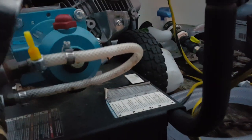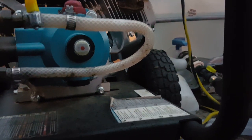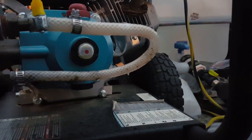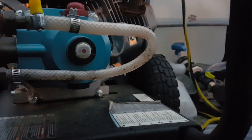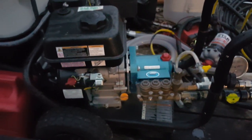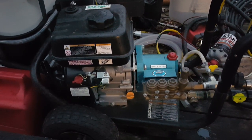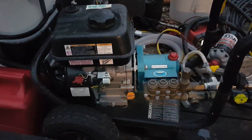The pump has oil in it. That's the sight glass right there with the red dot on it. You want to keep the oil at half, right there at that red dot, or lower. You don't want it above that ever. But like I said, same with the pump: oil over time just breaks down, and it's not the same.